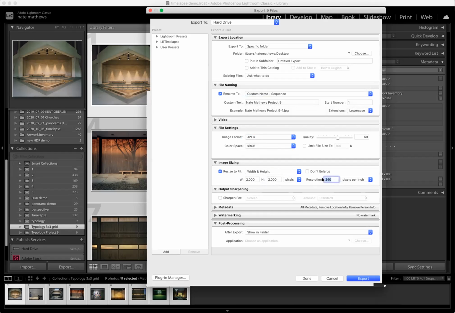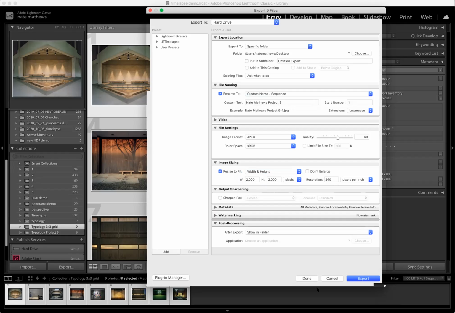It shouldn't really matter what resolution you put in, as long as you're selecting your width and height and putting in pixels. So you can switch from inches to centimeters. Obviously, you don't want to be 2000 inches or centimeters, but 2000 pixels by 2000 pixels. That's going to limit their size to screen resolution. So instead of being 20 megapixels when you put it in, it limits it to roughly 4 megapixels, cutting out all the unnecessary information. And then go ahead and hit export.